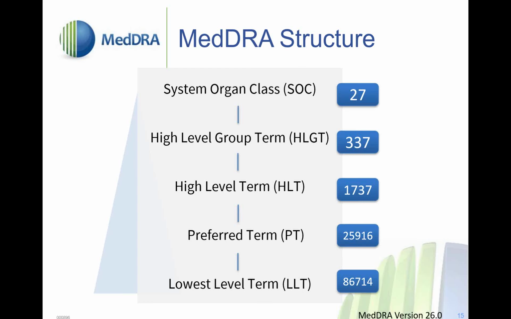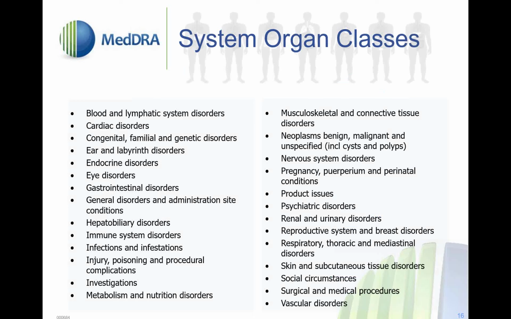Okay, let's go on to the next slide. I'll show you the list of system organ classes that we have. So in MedDRA, there are 27 total system organ classes, and some of them are very clear cut. They look like body systems, like the blood, the cardiac, the ear, the lung, the hepatobiliary. Some of them actually represent etiology, like congenital or infection or pregnancy, or the neoplasm SOC. These are etiological system organ classes. And some of them serve a purpose, like investigations or social circumstances or product issues.